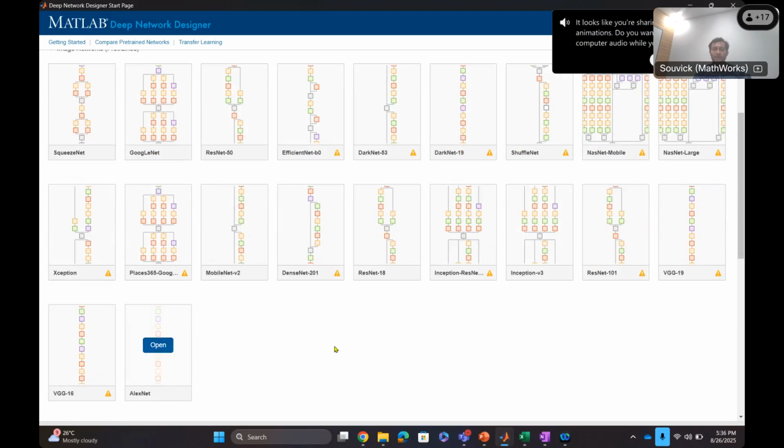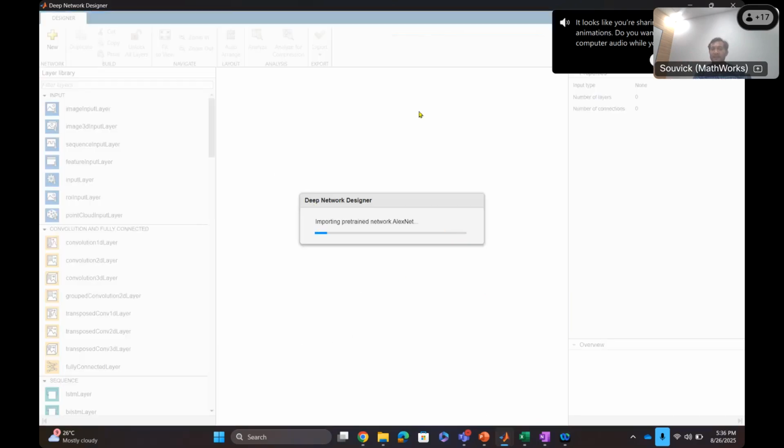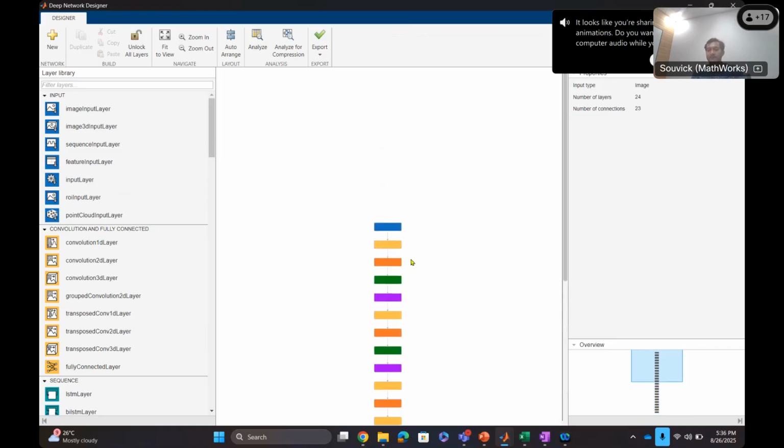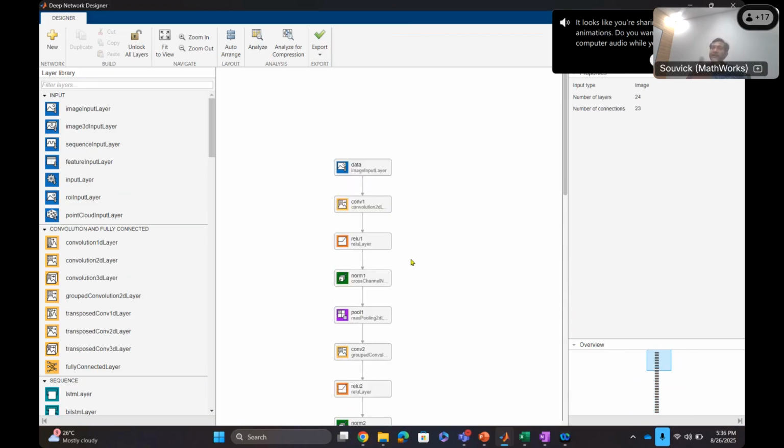So if I just open up any of these networks, the network basically comes up here. And then you can modify this network. Say, for example, Ishant, you mentioned identifying people. So this is a CNN, convolution neural network, but this is not trained with, say, people. If you want to retrain it with people, because the architecture of the network is already there, you can use it as it is, but you can retrain the network with other images, and then you can use it for other classification purposes.